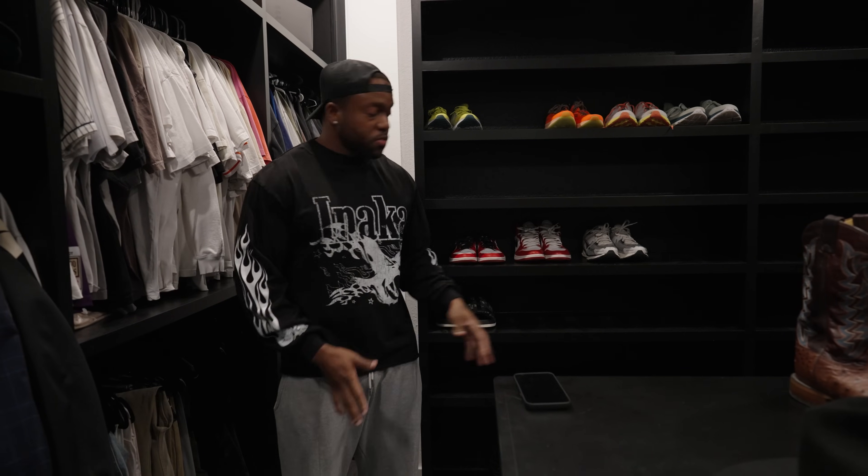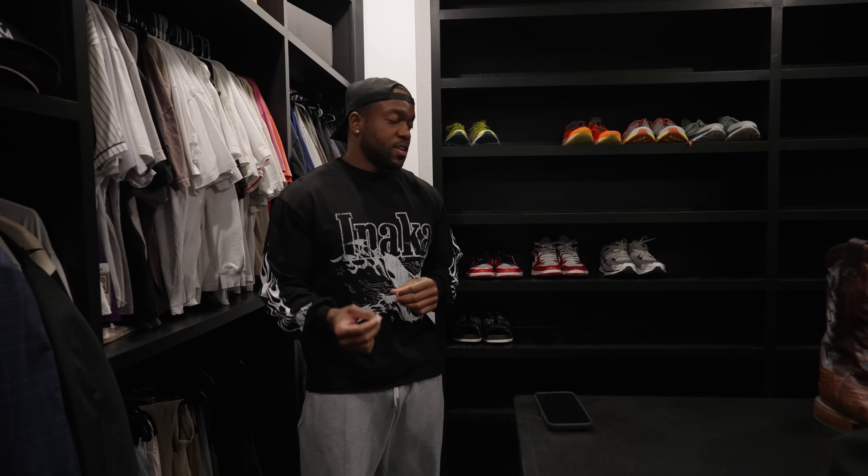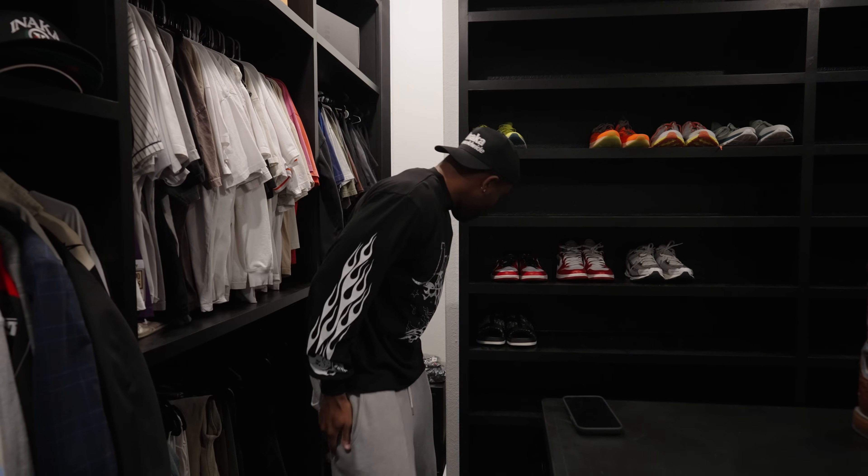I literally only wear these shoes and I cycle through these four tennis shoes. Now I wear these four shoes like every day no matter where I'm going. I'm excited about this because a lot of the shoes I didn't wear. Now I get to rebuild my shoe collection based on shoes I actually wear. Made a lot of money from the transaction — it was a very good deal. I had to say bye to some shoes that had a lot of memories tied to them, but that was literally just a phase for me in my life. I'm older now, more mature, and I feel like I'm just a lot more simple.